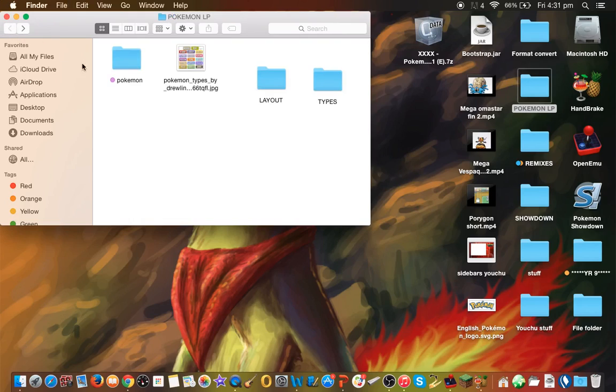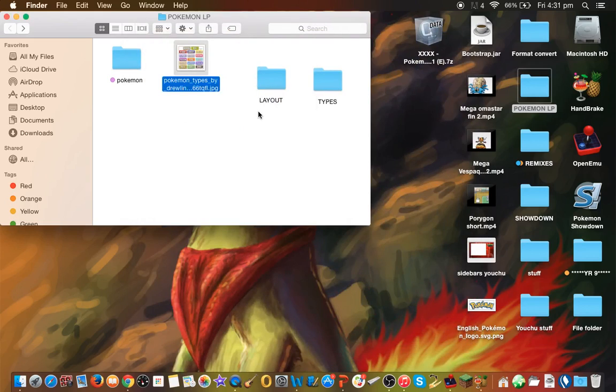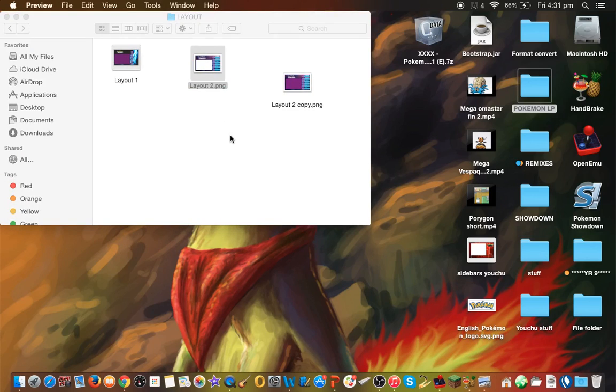Secondly, you will need Pokemon types. I just found these on Google Images. I made the layouts, as I said, in Microsoft PowerPoint. A good thing to note: make sure you keep the layout image in one folder.